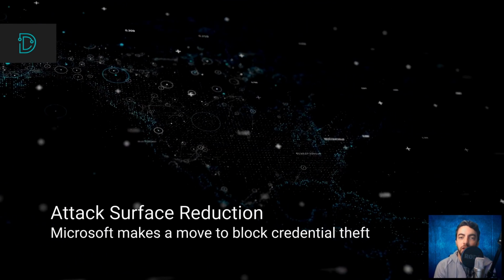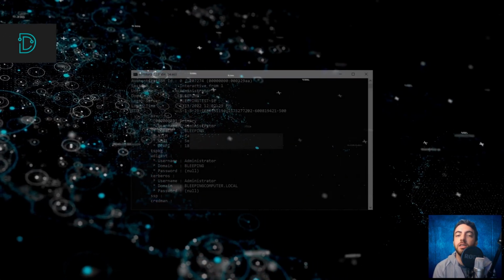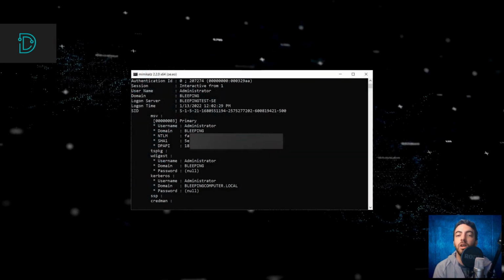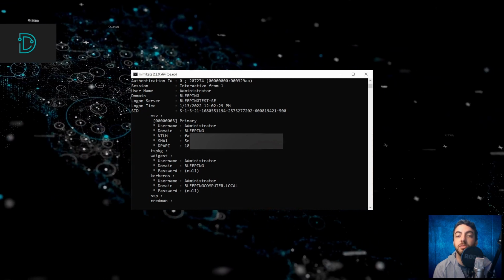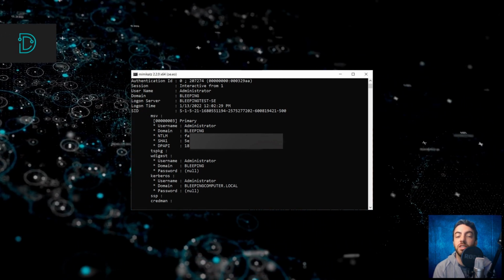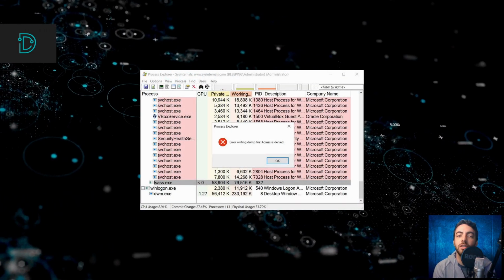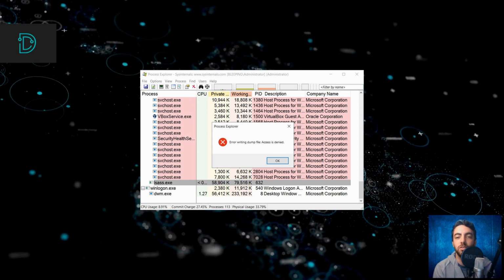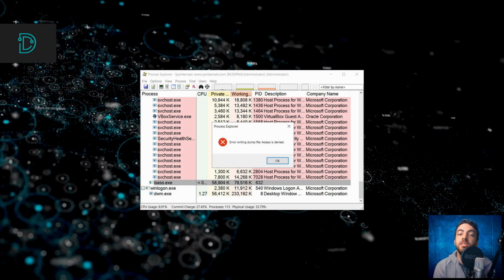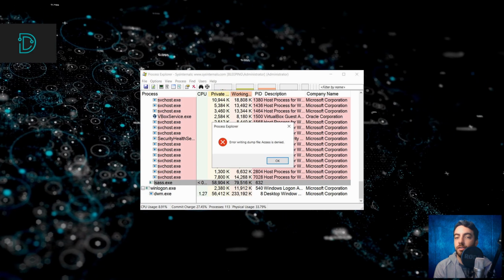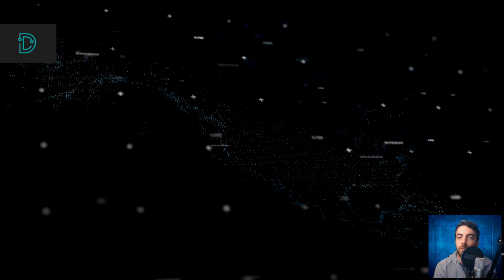And now for our last story, Microsoft enabled the ASR rule by default to block credential stealing. The Attack Surface Reduction or ASR rule is a feature in Microsoft systems that locks down a local security authority subsystem service, which is commonly used by hackers to steal credentials. Users sometimes opted out of using this feature since it can cause a few problems, but recently a security researcher found out that Microsoft had enabled this feature by default. This change by Microsoft is not a perfect failsafe, since it can still be bypassed, but it is a move in the right direction.